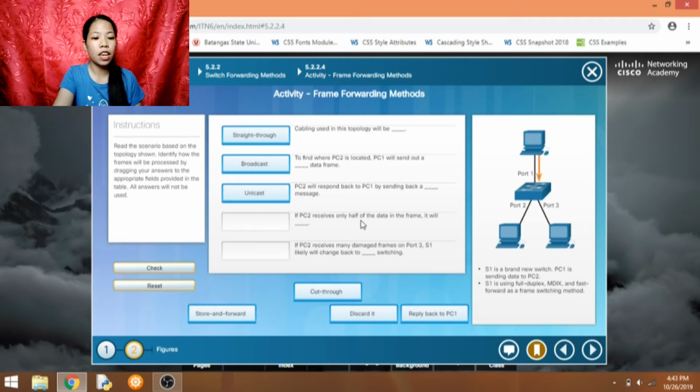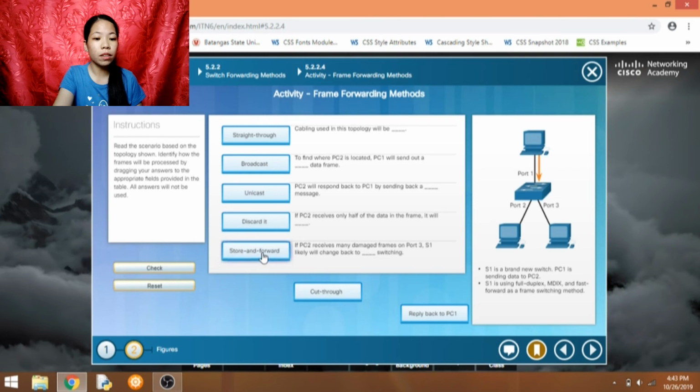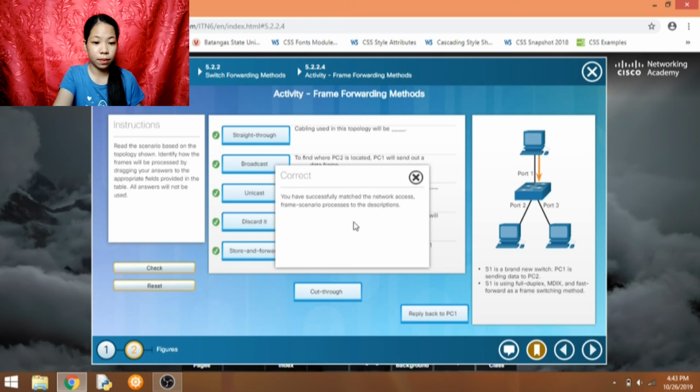And next, if PC2 receives only half of the data in the frame, it will discard it. And lastly, if PC2 receives many damaged frames on port 3, S1 will likely change back to store and forward switching. So let's check.